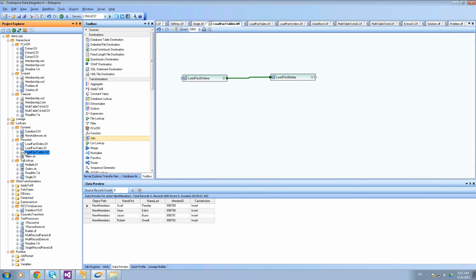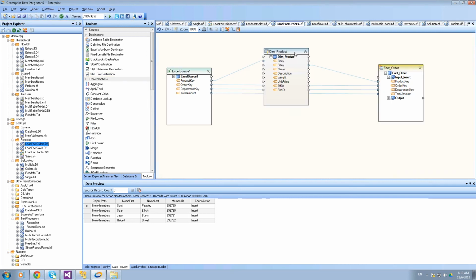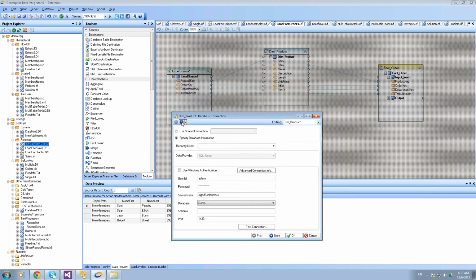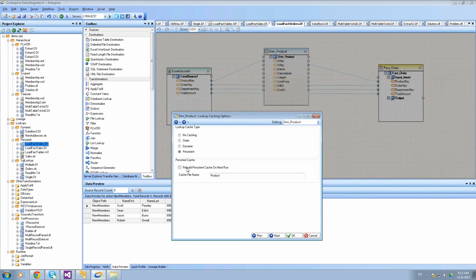So here's an example where I have a workflow which is chaining these things together. Ideally, we want to do this just once and have all the other data flows in the workflow use the same lookup, and that's exactly what the persisted lookup does. If we check the options for the persisted lookup, we can see the persistent option, and once we choose it, we apply a label to it.